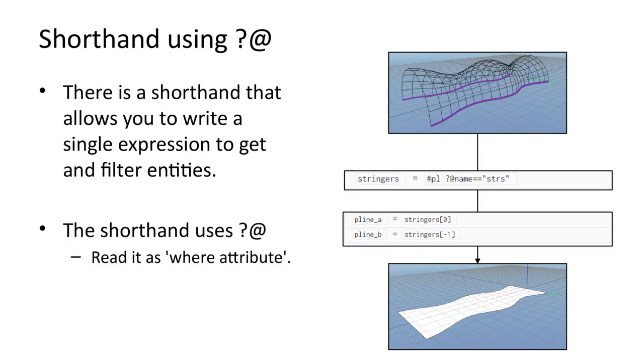Filtering is a very common requirement. A shorthand has therefore been created in Mobius for calling the filter function. The shorthand is simply a convenience for calling the query.Filter. The shorthand uses the question mark and @ symbols. The shorthand can be combined with other shorthands to form composite expressions.